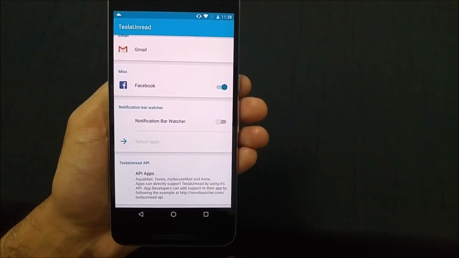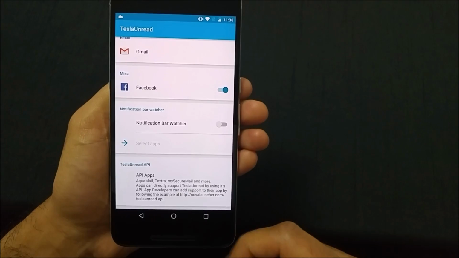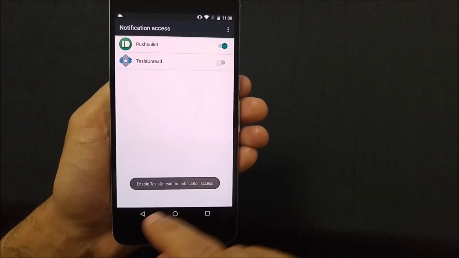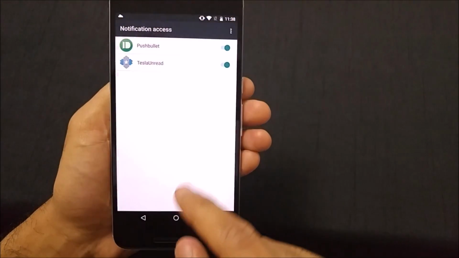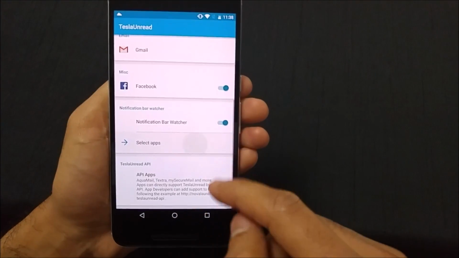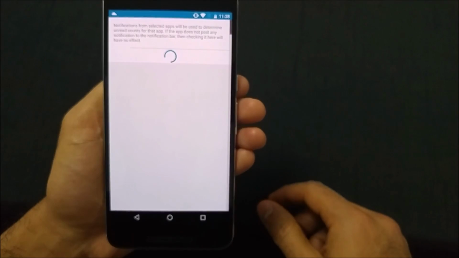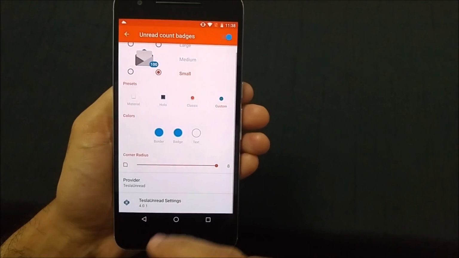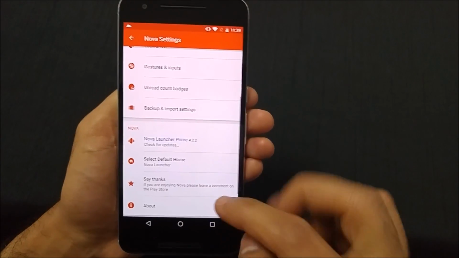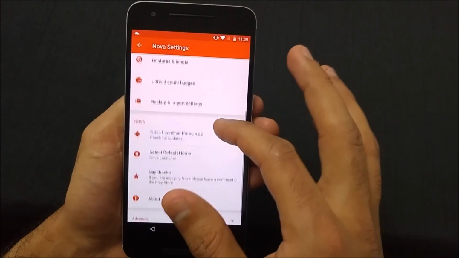You can select other apps too, so under notification bar watchers, once you have the notification access allowed for this app, it will allow you to select any app and show you notifications for that particular app. So that's a neat feature if you like to have those notifications for Android all the time.